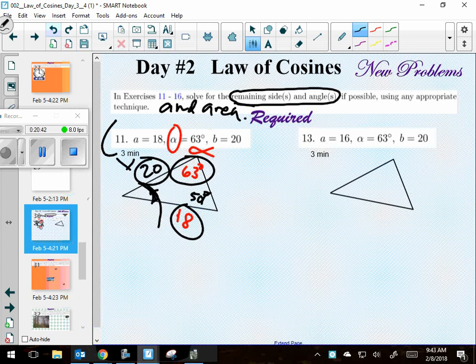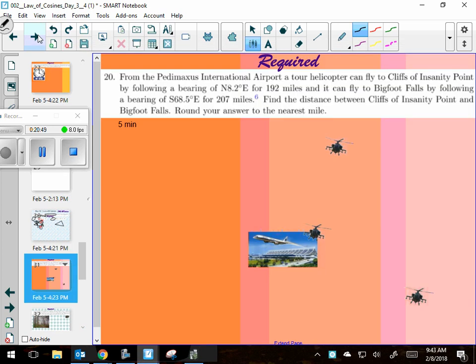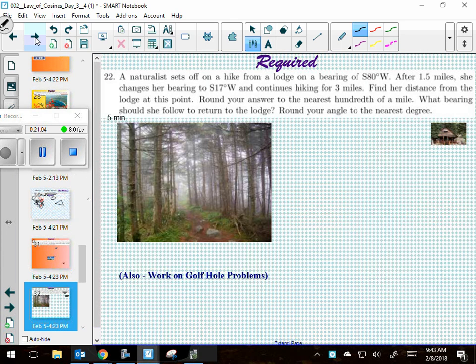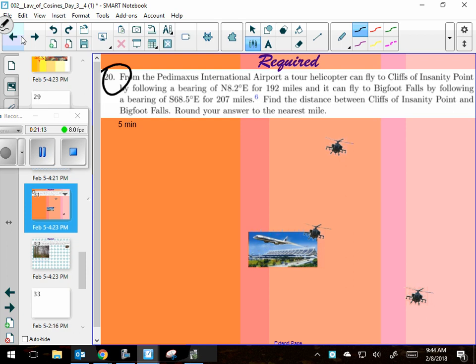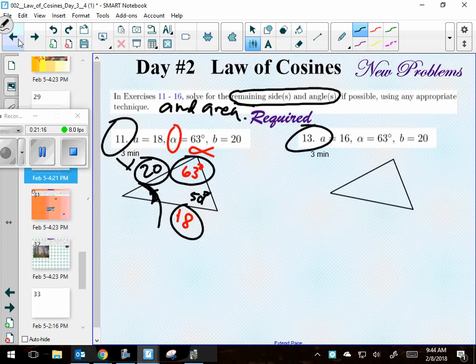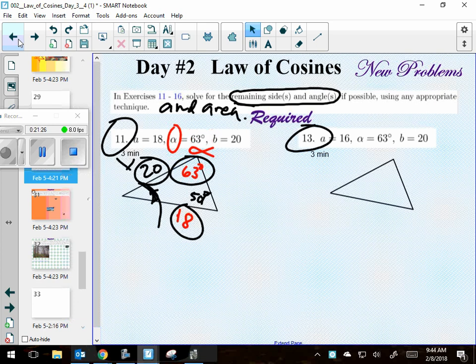All right, I'd like you to try 11 and 13, where you're finding all the other sides and angles and the area. Then I'd like you to do one more bearing question. We are going to have bearing on your next test, so you've got to stay decent at bearing. And this naturalist question, I think I'm going to save for in class tomorrow, so I'm going to cut your assignment down to not include that. So we're going to do this international airport tour plus these two. That's it. Now, I'm going to stop the video for now, and if I do more, I'm just going to pause it. If I do more at the end of the hour, cool. Otherwise, this might be the end of the video.